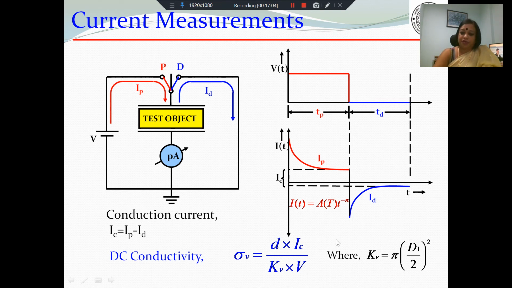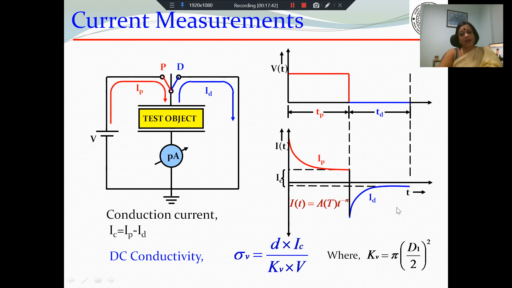So this is the depolarization current. The depolarization current would generally follow a variation with time like this: A times T to the power minus N, and a similar manner of decrease in current due to depolarization should also occur. So here again, at the instant of short circuit, a very high depolarization current begins to flow, and as the polarization mechanisms relax, as the material relaxes, the depolarization current dies out.